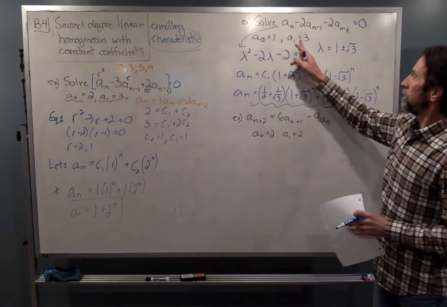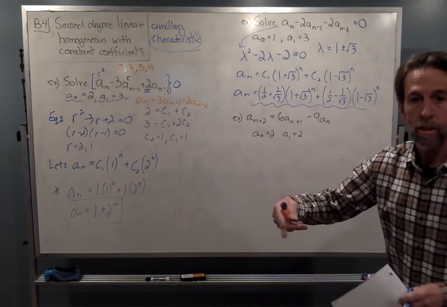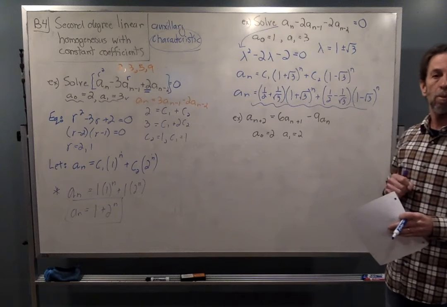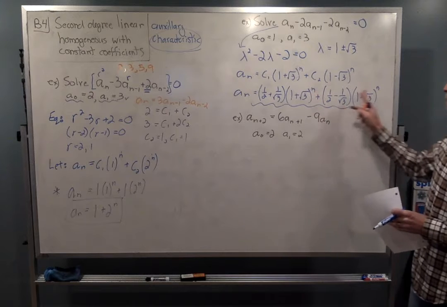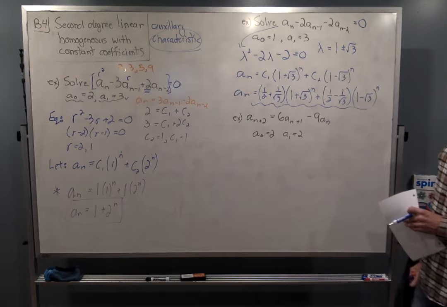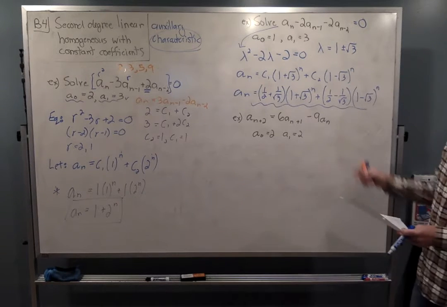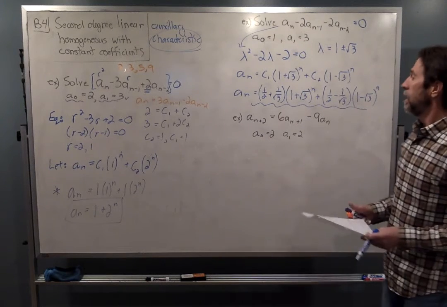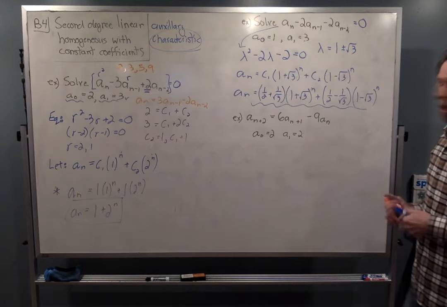So even if I start this, I got 1 and 3, and then I go to the next one, and the next one, and the next one. If I want to get to the 15th term without going through the first 14, I can just put a 15 into this n position, and that would be my answer. And it might be surprising that it's going to come out to a nice whole number, because everything here, we're going to have whole numbers. And you can play with that and see what happens after you go from 1 to 3, and then for the next one.